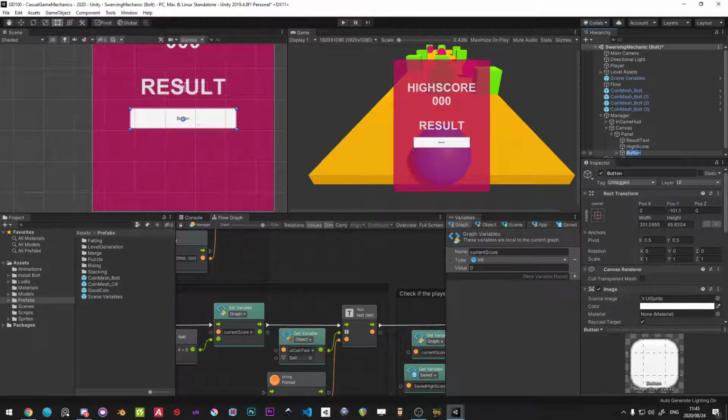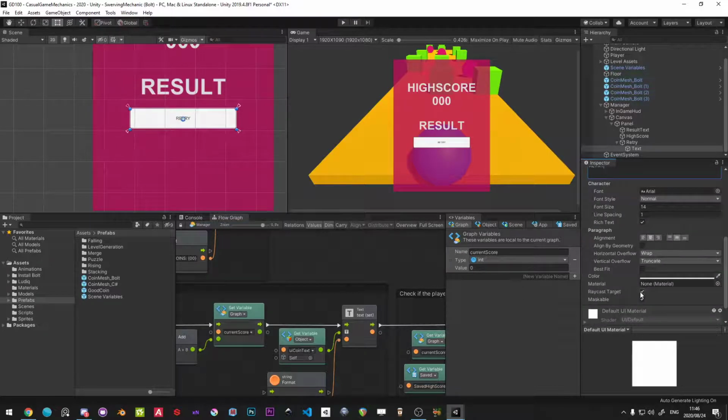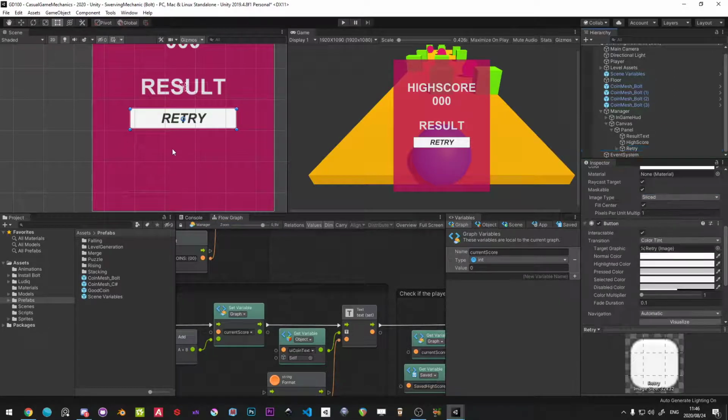Okay, this button is going to be the retry or restart. Let's call it retry, and I'm going to just change the text of this button to say retry. I'm just going to scale the font on that button up. Retry, and let's make this bold and italic just for a little bit of a difference. Okay, so I'm going to duplicate this retry button to make basically a go back to main menu kind of button. So let's call this menu button.